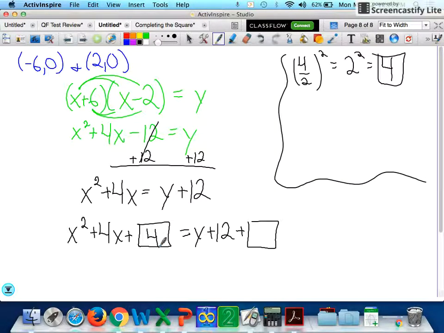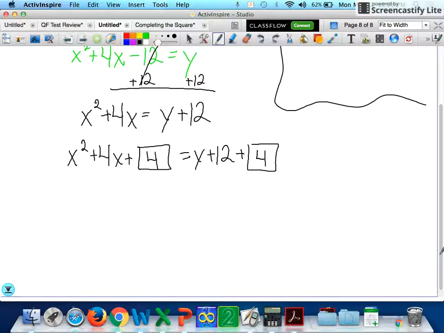And because we didn't pull anything out, we don't have to worry about compensating for our weights. There would just be a 1 out here. And 1 times 4 is still just 4. So this time when we added 4 to the left side, we actually added a regular 4. Wasn't a tricky one. Now we're ready to factor the left-hand side. Again, if you're a box method person, you'd be looking for factors of 4x squared that add to be 4x, which is going to be 2x and 2x. We'd run it through our box method. Get x plus 2 and x plus 2.